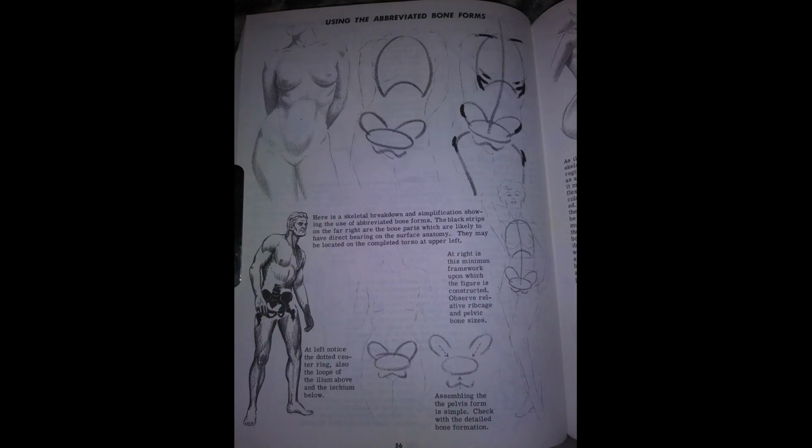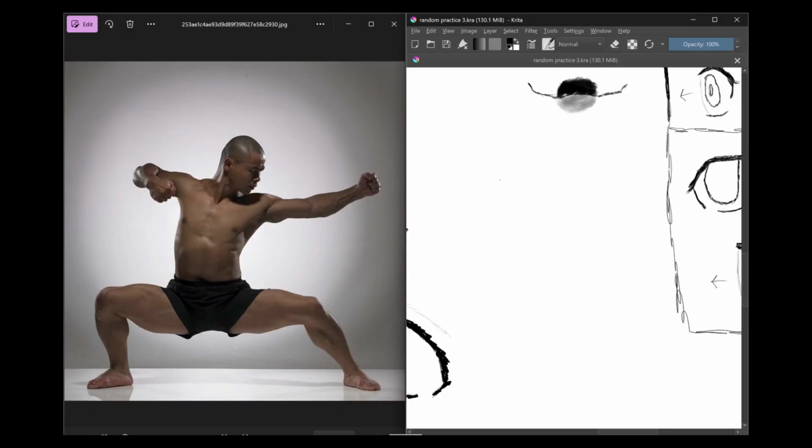So we'll draw it as a simplified figurette, which I did in another video. And then we'll just go ahead and try replicating that figurette and doing it as a skeleton. So we just kind of see how it looks. And that's mostly it. So we'll just go into Krita, do that, and see what we can do. Okay, so far we're in Krita, and basically I said I was going to start off with the simplified pelvis.